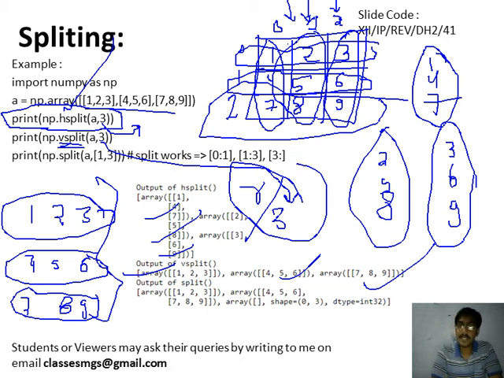Now we will see the example of the split method. The split method can be used to split the numpy array in a non-contiguous way or into different sizes. In hsplit and vsplit, every split of the numpy array will have the same size and same shape only. But in case of the split method, we can have non-contiguous size splitting, and we can have different shape splitting. We will see this with an example in this slide only. Let me clear this window first and then we will see.